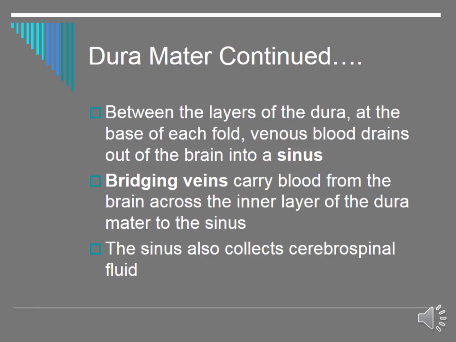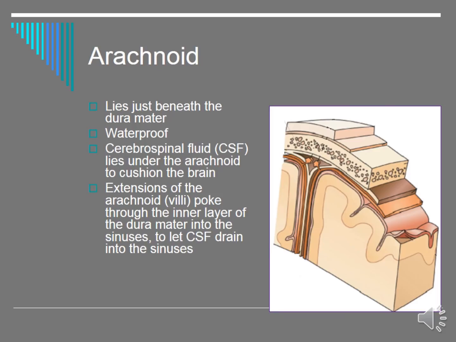And if you go back to that picture in the previous slide, you can see how those layers form a little cavity there at the very top up under the skull. Just underneath the dura mater, under the subdural space, you have the arachnoid layer. And if you look at your picture, you have the skull, and then you see a brown layer, that would be your dura mater, and then the orangey layer would be the arachnoid meninge. Lies just beneath the dura mater.